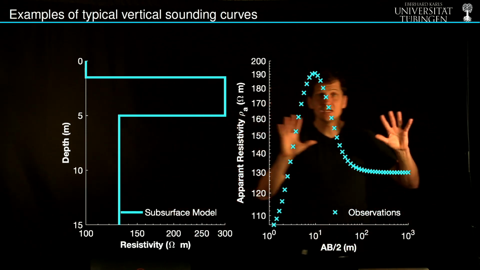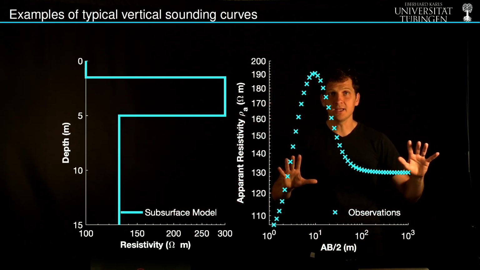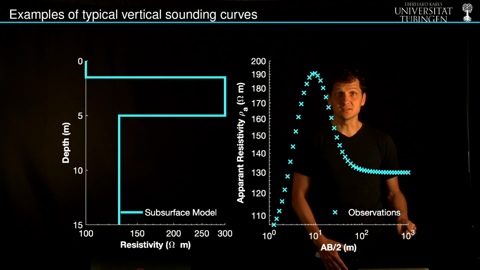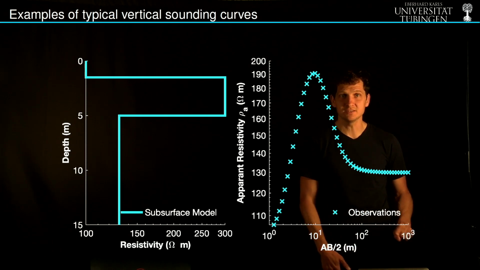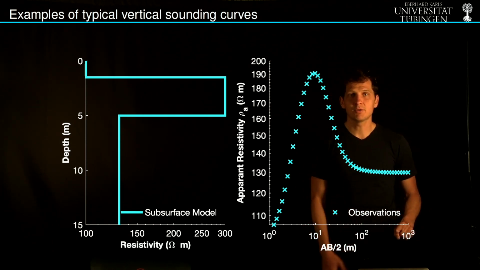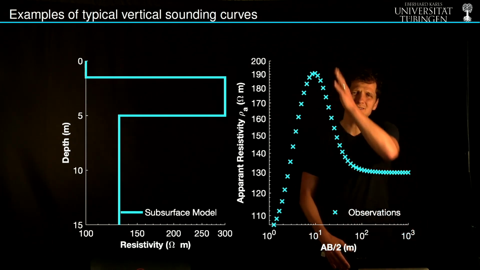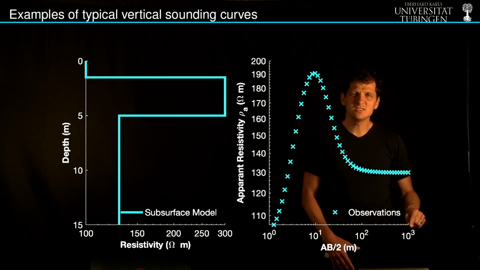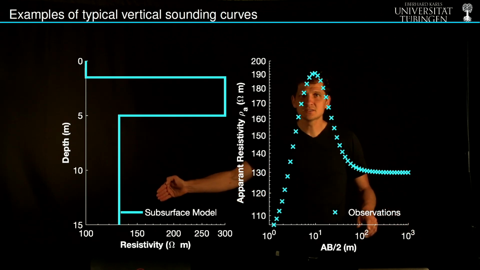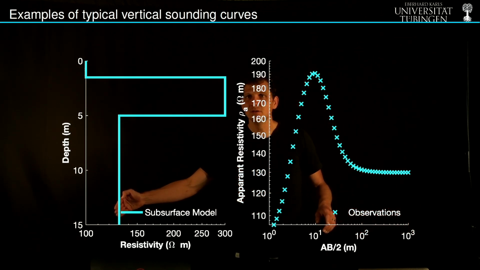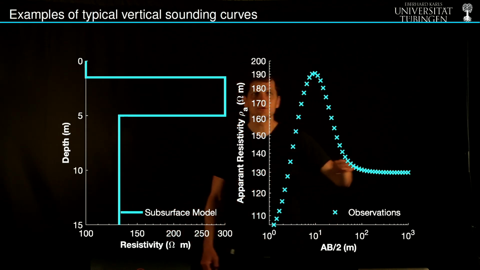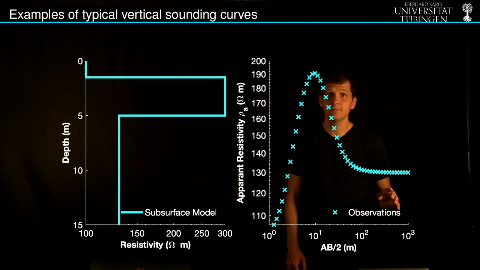Okay? So what is the apparent resistivity profile that goes along with that? Maybe let's start again at this tail end, yeah? Very large distances, 1 kilometer, that is huge. You don't achieve this in the field, yeah? Well, not in your applied exercises, yeah? 1 kilometer, so this is a very deep penetration. So that essentially should see only the deepest layer, which has a resistivity of, let me see, I think 130 ohm meters. Okay, so this plateau corresponds to 130 ohm meters. That makes total sense, okay?